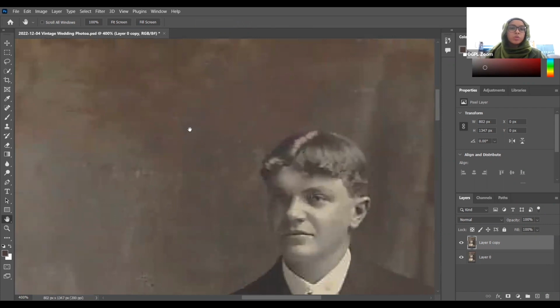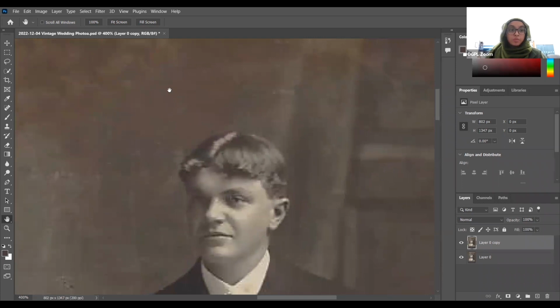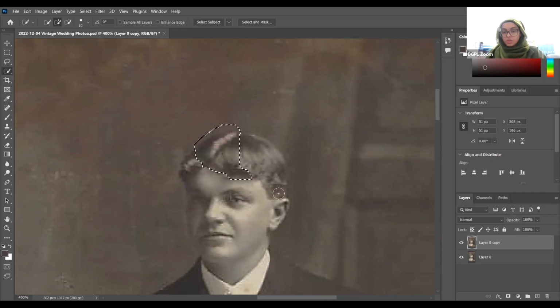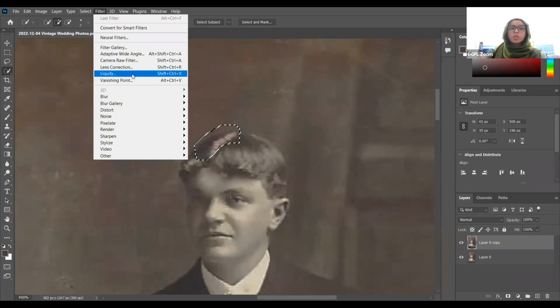However, before you leave your fix, last step to do is we're gonna go back to the quick selection tool. I'm gonna select where I painted over with the brush tool. I don't need a big selection, I just need, sorry, this is where I made the fix. And we're gonna go to the top. So go to the filter drop down menu. We're gonna go to noise and we're gonna add noise.